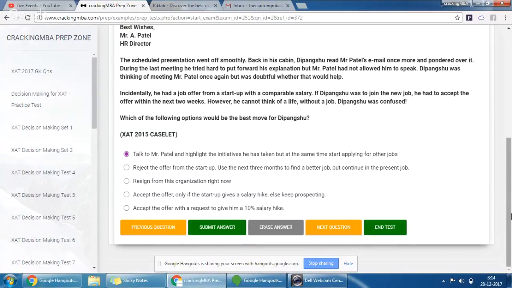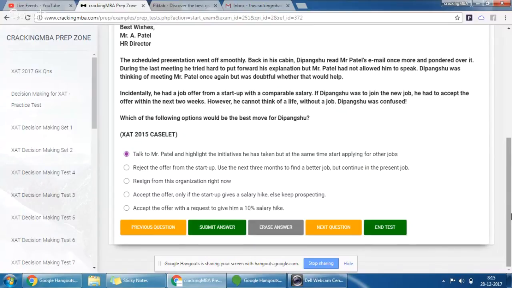For those guys who are thinking D and E, option E is straightaway out of the question, because it's not stated that Dipanshu is interested in a 10% hike or a 20% hike or the same salary. It's not stated, right? So how can you say that if he gives a 10% hike, he needs to go? This is extraneous information, something irrelevant. So that's why this cannot be the best move. What if he's not happy with a 10% hike? What if he's really looking for a 20% hike? We don't know that. It's not stated, so you cannot go with that kind of option.